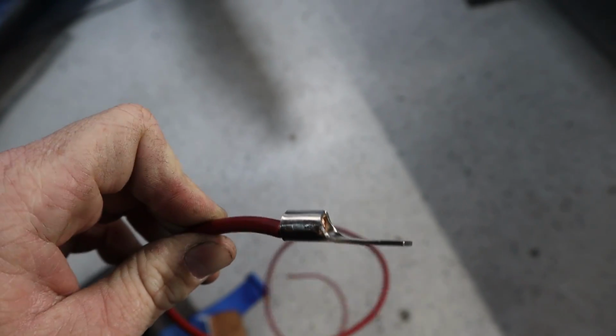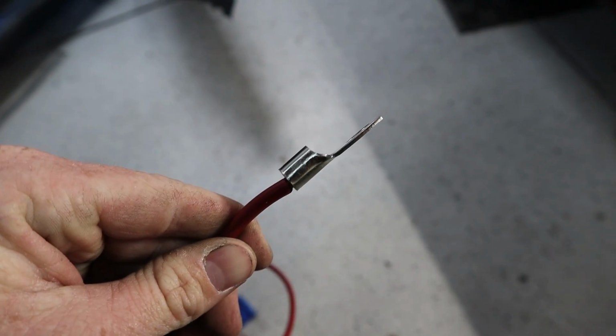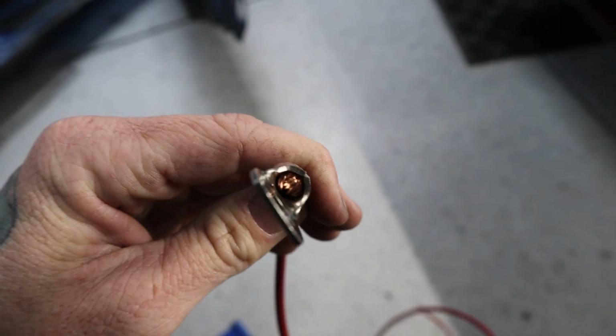So I chose a thicker ring terminal like this for the battery hookup. It's made for larger wire, but all I did was cut the wire back a little extra long, folded it over itself like that, and now I'm going to just crush it in the vise.